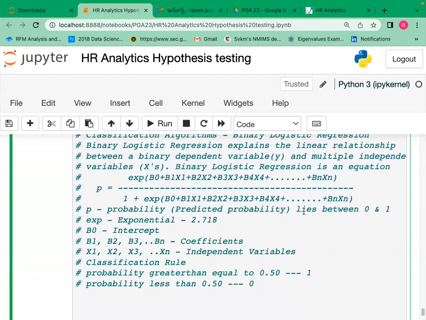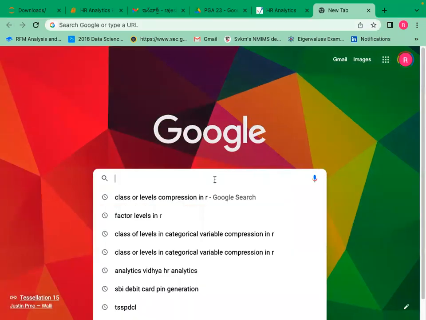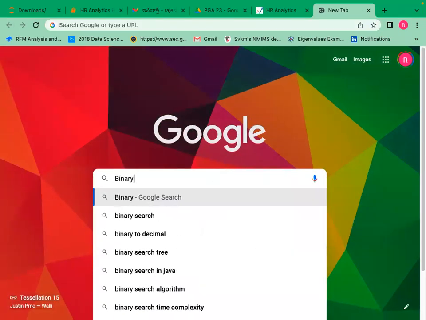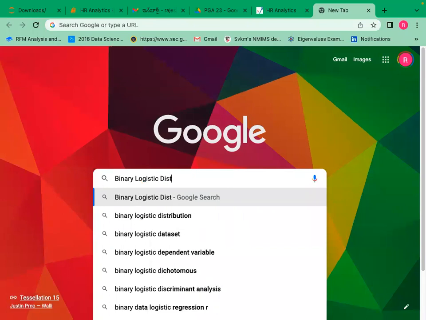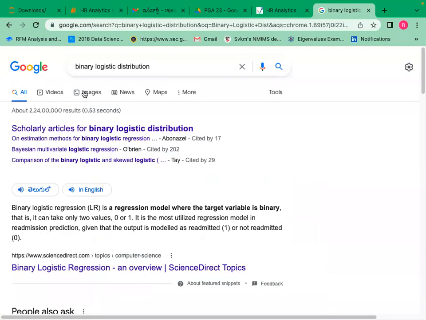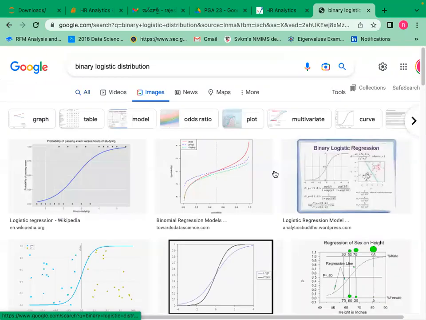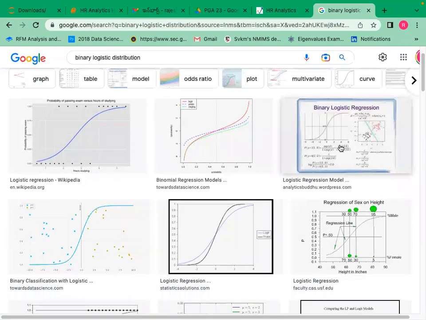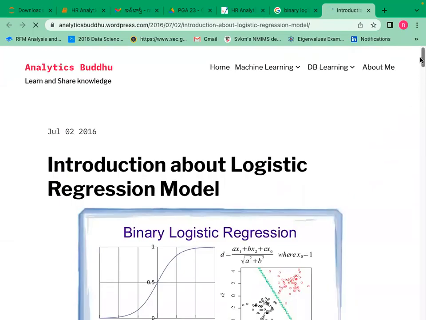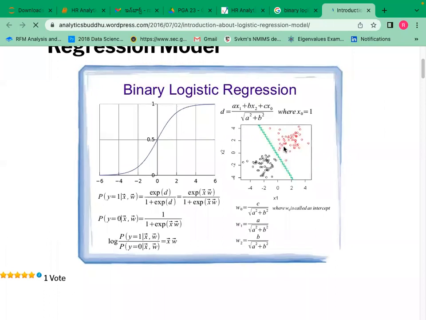Now, if you are looking at the curve, it is an S-shaped curve. So the binary logistic distribution is an S-shaped curve, and the threshold is 0.50. Above 0.50 will be classified as 1, below 0.50 will be classified as 0.